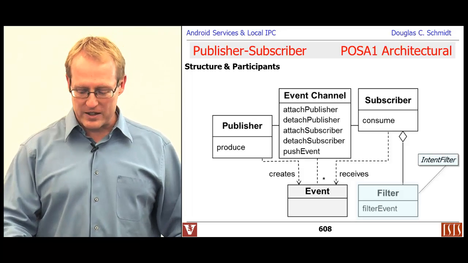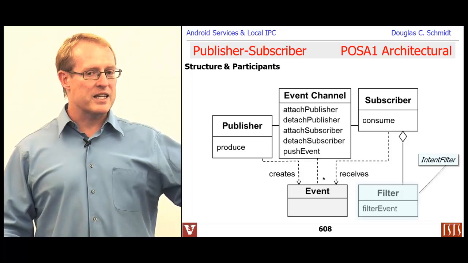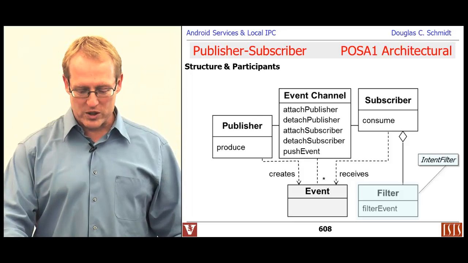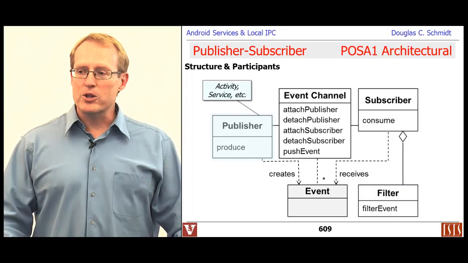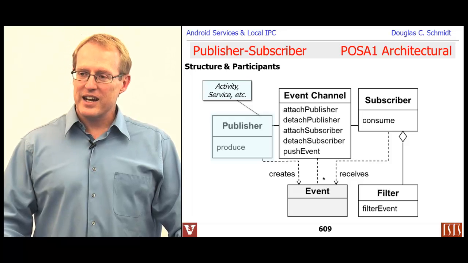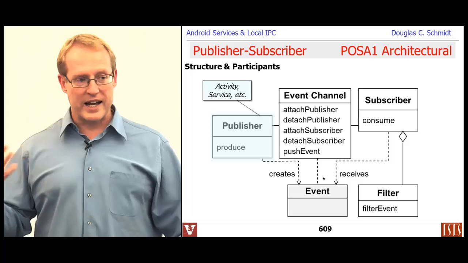There's various ways to define those. You can define them programmatically, dynamically. You can define them statically through manifest files. It's up to you what you want to do. You have a publisher, which is used to create the events in the first place, or the intents. In Android, that's typically a service or an activity.